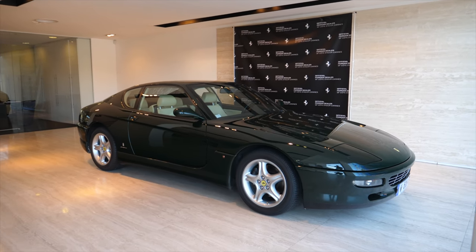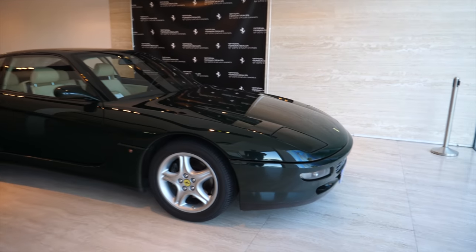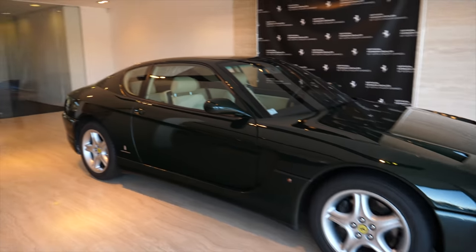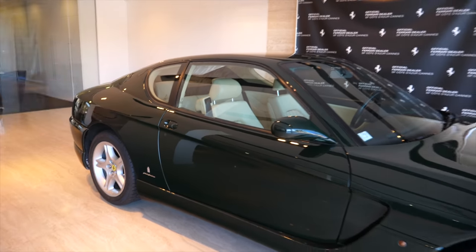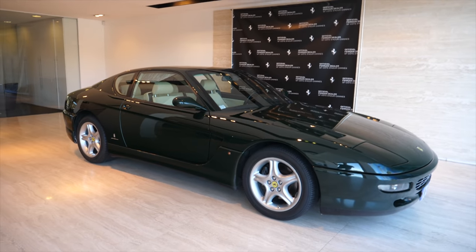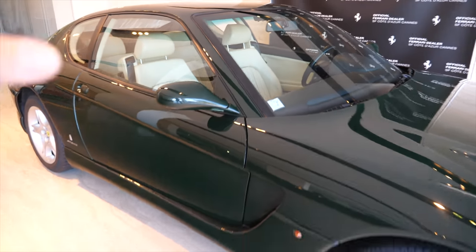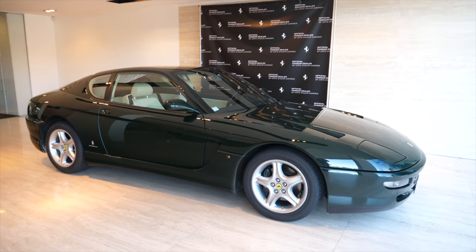It could be Verde Zeltweg to get really nerdy, but let's skip past that. Obviously, pop-up headlights — the last Ferrari made with pop-up headlights, a very cool factor. The wheels, I will admit, do look pretty dinky these days. I think they're like 15-inch, which does look quite small, but this is a comfortable, luxurious GT car which is a 2+2. You're going to have passengers in your Ferrari — how cool would that be? Come in my cheap Ferrari and bring your mates. Absolutely epic. Now, this being a 456 GT means it is manual. So life just gets better — every time I show you something with this car, you're going to go wow. And I kind of agree.